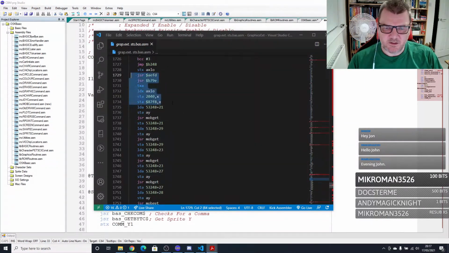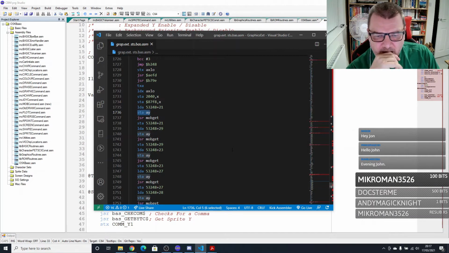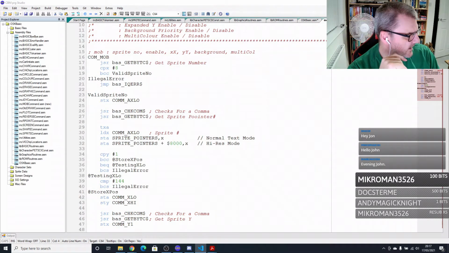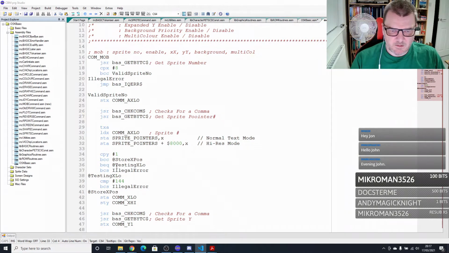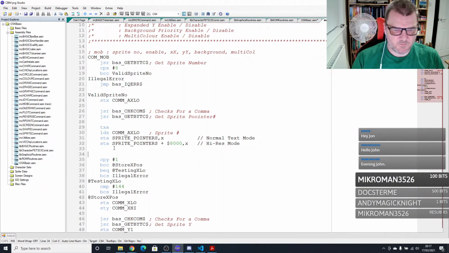So I'm loading it in and storing what's away, and then I'm doing this mob get. Okay, right, let's code that. So we're loading in.